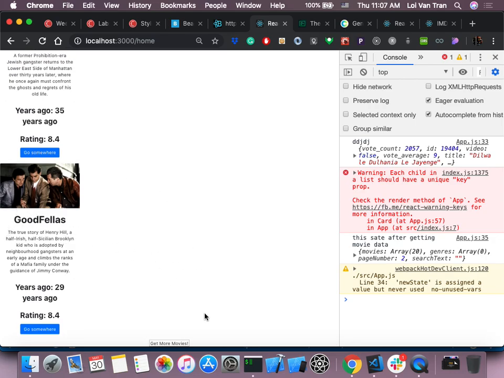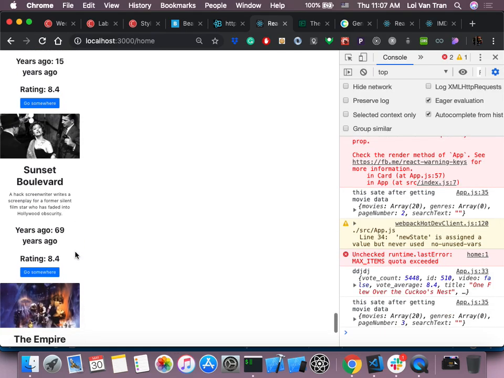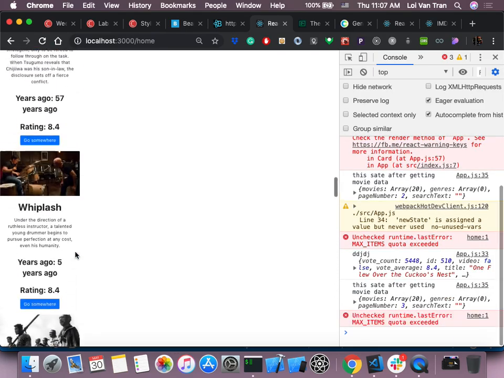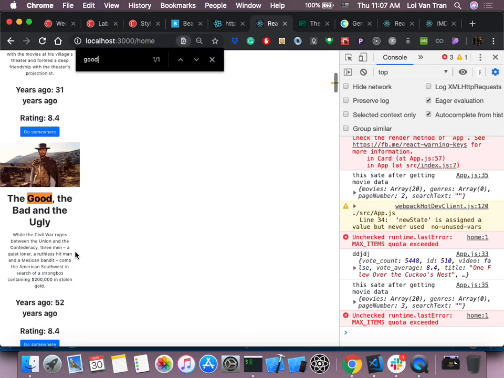Goodfellas is our last movie. We click this, and I think it worked. Actually, it didn't work, guys. What happened right here? The problem was that when we fired the function and we got new data, we threw away all of our old movies and we only had new movies. So we need to do something better.